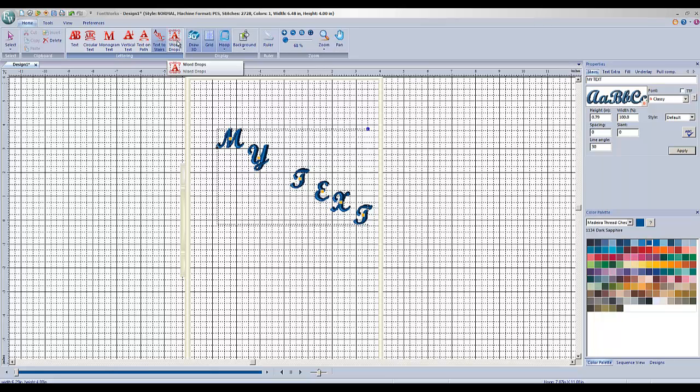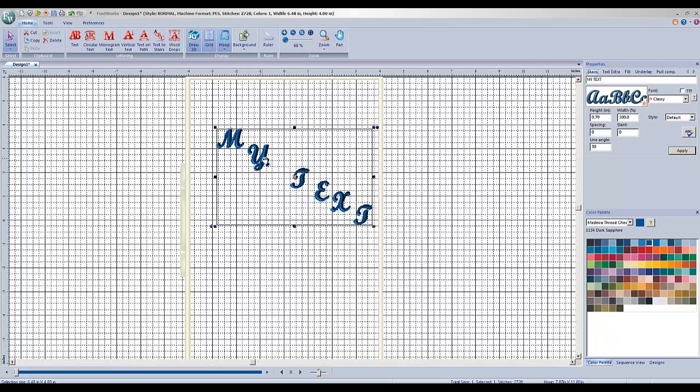You lay out the design once, and then you type in all of the kids' names, and it'll automatically create a whole bunch of embroidery designs that are Danny and Billy and Stan and Philip and so on, that all have the logo laid out in the same way, so you don't have to go in and make 15 different designs. You just make the layout once, punch in the names, and it spits out all the logos if you're making a bunch of stuff at once. So that's what word drops does.